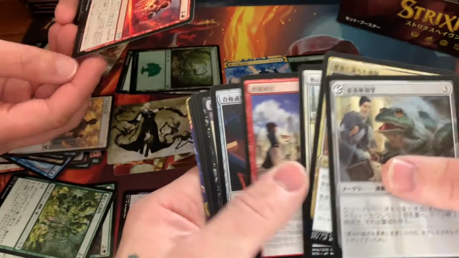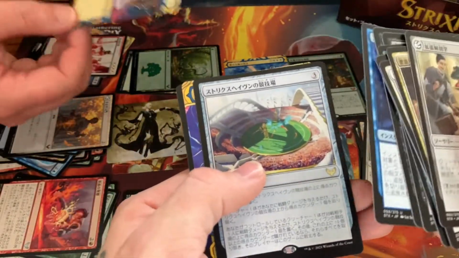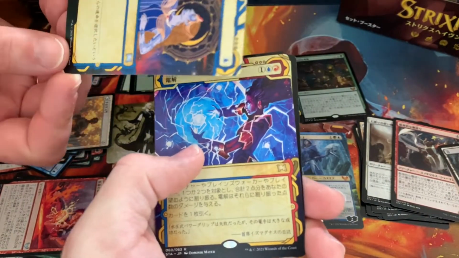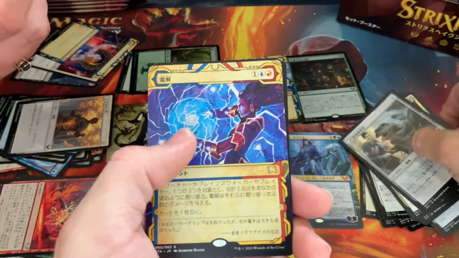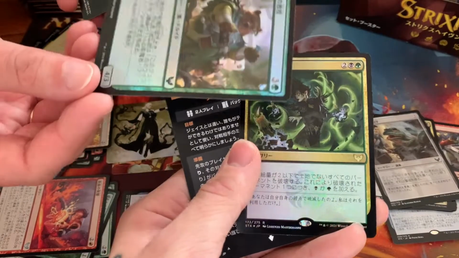I got something special here, I think. Uncommon. I still can't get over that three mythics in one pack. That's actually... ooh, I like this. Yeah. Look how cool that is. I don't know what either of these ones are. I don't either. I'm unfamiliar with most of them. I got a bear. Foil rare.